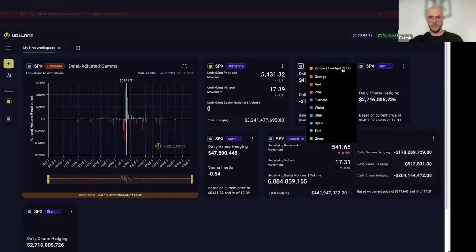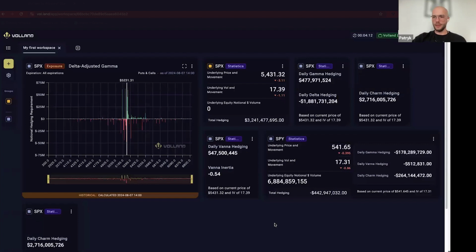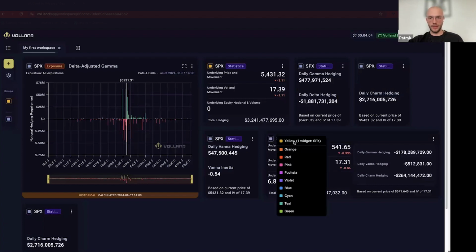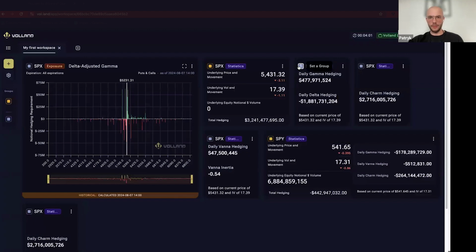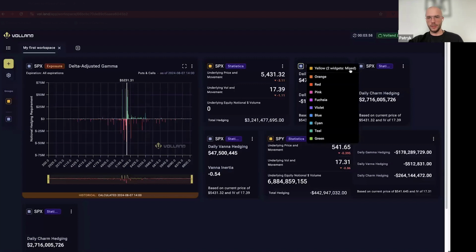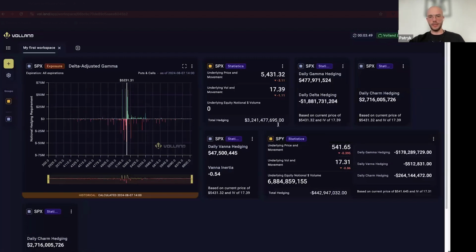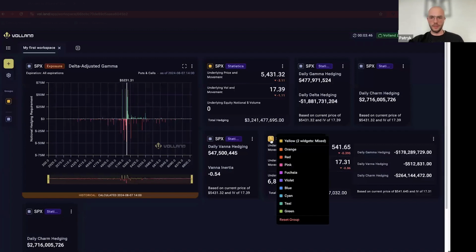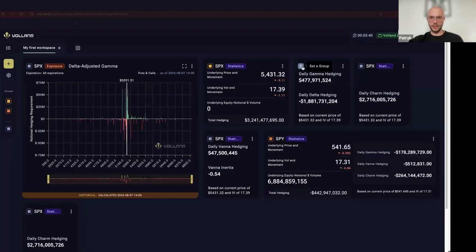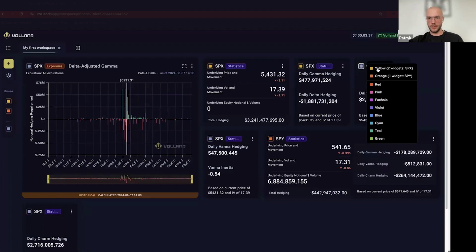Whenever there is something assigned to the group, you actually see what is there. Let's show you some of the edge cases. We have two ticker widgets in here, and they're in different groups. But let's say I want to open them. So I click here again, but look what will happen now. Previously, we had here one widget, there was a ticker SPX. Now it's mixed because we have two different tickers. You will see later how we can change the parameters massively. But for this situation, let's change it to the orange group, and let's change the other widgets to the yellow group.